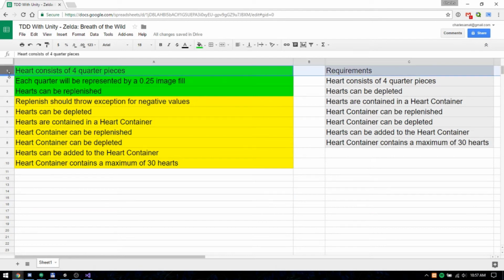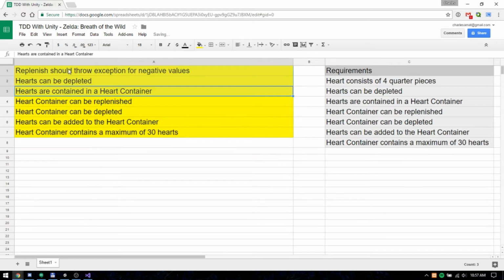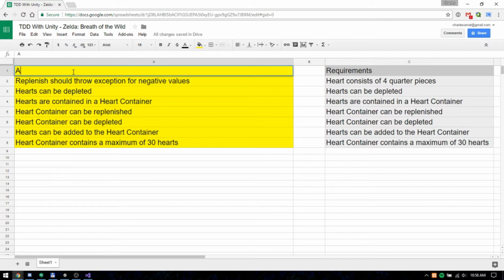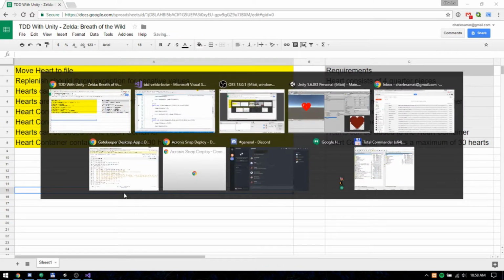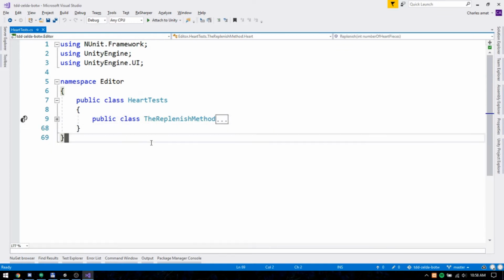So, the first thing we'll do is update our running to-do list by deleting what we accomplished in part 1, and adding anything we've come up with since. This is just a little productivity tool that I picked up from Kent Beck and Eric Dietrich, and it's certainly optional and not required by test-driven development. In this case, I'd like to add an item to remind me that the heart class should be in its own file. I don't have to do this right now, but it's on the list for later.